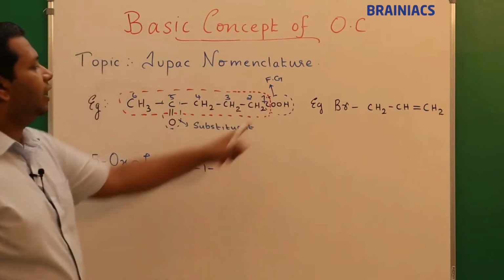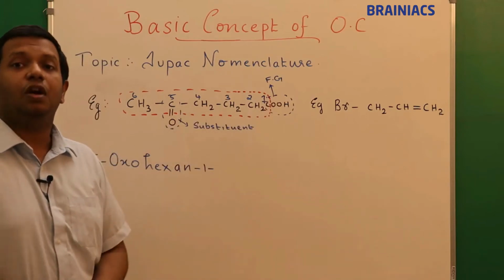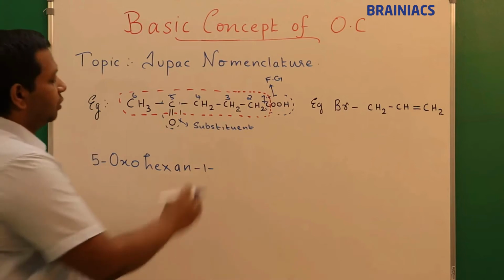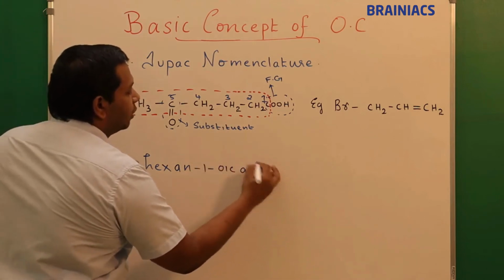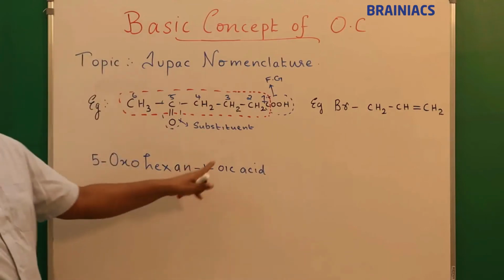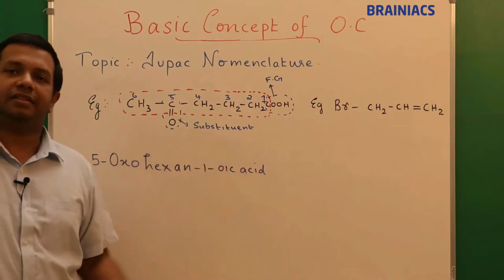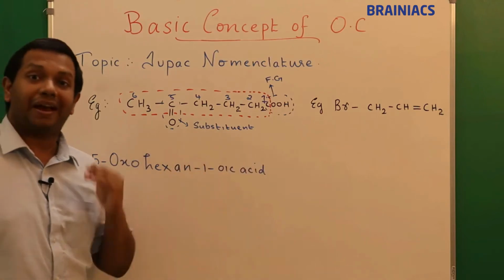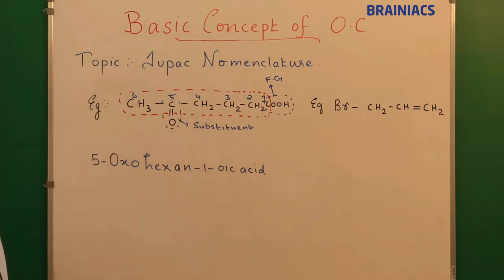1. Then I know what is the COOH, if it behaves like a functional group, what is the suffix? Oic acid. So I will put here oic acid. So I got the answer, that is 5-oxohexane 1-oic acid, or even you can say 5-oxohexanoic acid, since it is 1, not mandatory. Understood? So this is the way you need to name the compound.